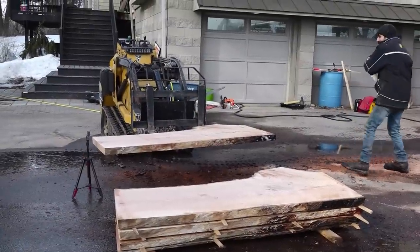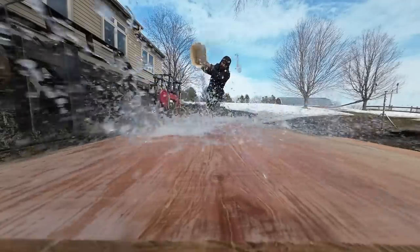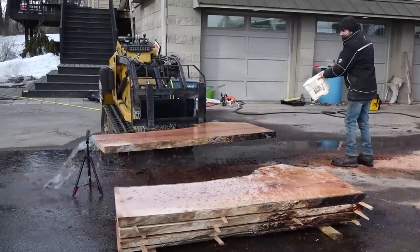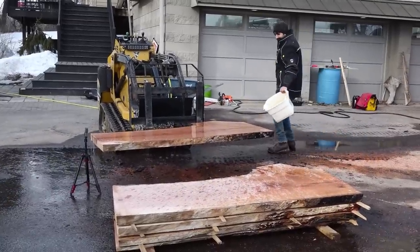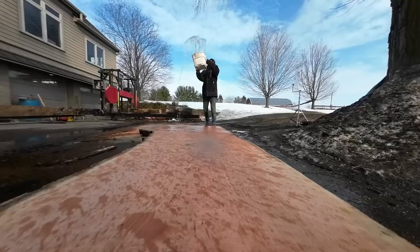All right, number five. That is gorgeous. Look at that crotch. All right, here we go, number four.